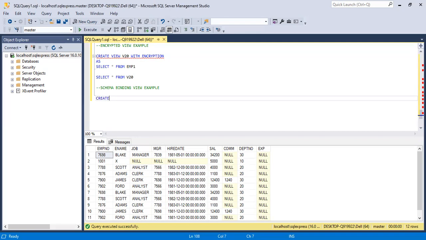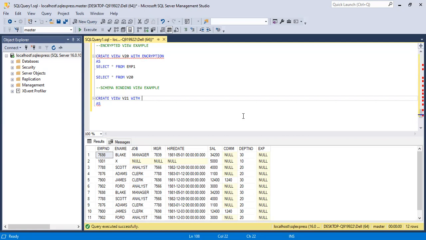Create view V21 as, and again here we have to mention it is a schema binding view, that is with, wherever it is required.